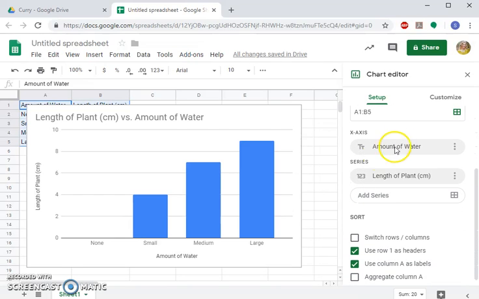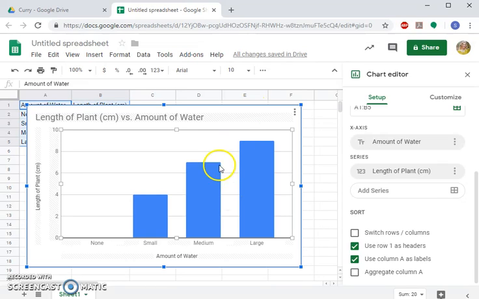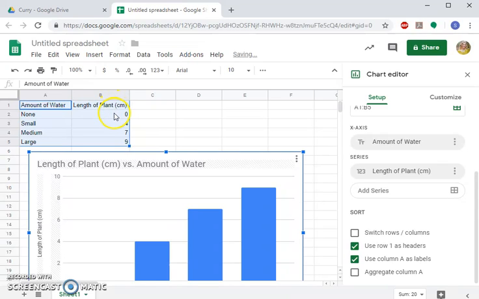Now, right here is the x-axis, and I want amount of water, so I'm going to keep that. And then the series is going to be the y, or your dependent variable, and I like length of plant, centimeters. It's very cool because this will automatically select that, but let's say, actually, what if I just put in 0, 4, 7, 9, and then the none, small, medium, and large?